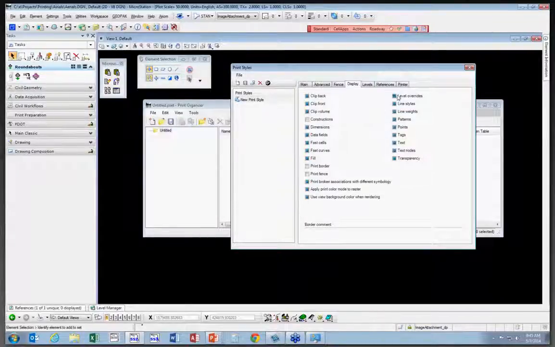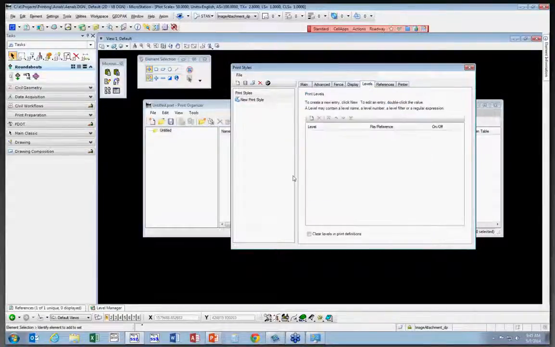If you want to use your level overrides, maybe you want to force that on. If you want to use them only if it's available, then you can shade it. You don't want to print data fields. But you see what I mean. You would just go in and define the properties as you want.